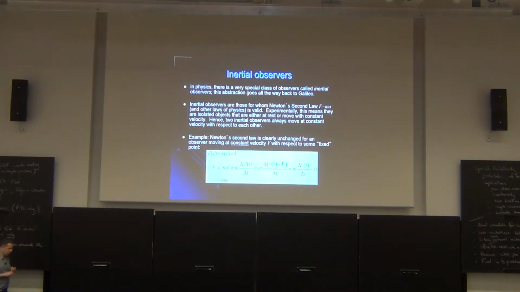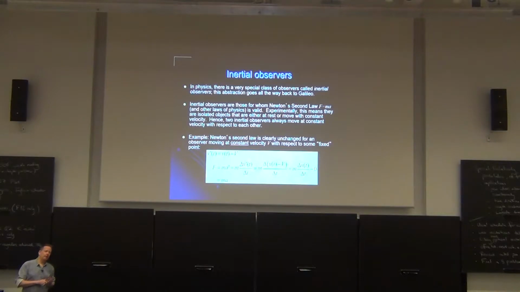Let me say a little more about these inertial reference frames again, or inertial observers. Again, this is something we know. Actually, this concept went back all the way to Galileo. For us, up until now, we've kind of tended to describe inertial reference frames as ones in which Newton's second law, F equals ma, is valid. Okay? And you might remember fairly early on in the semester when we were talking about forces, I described some scenarios where you might see things in non-inertial reference frames that seem a little bit unexpected. And in particular, they don't seem to obey F equals ma.